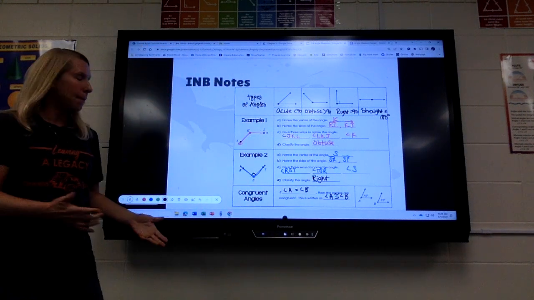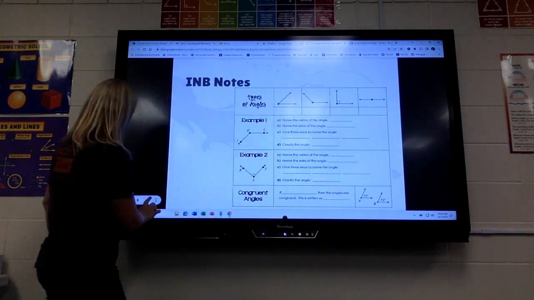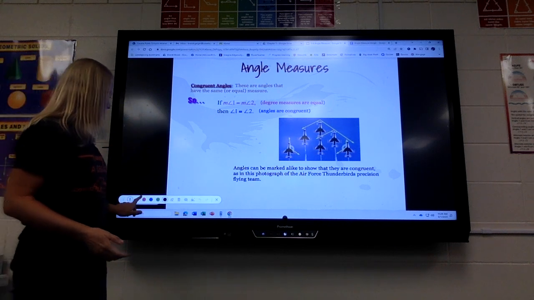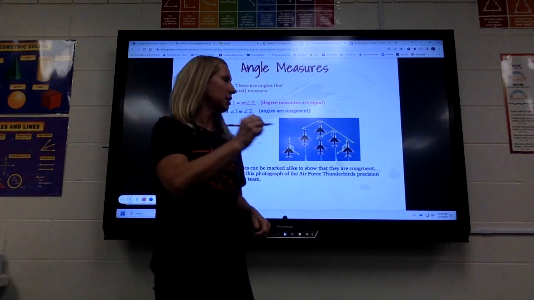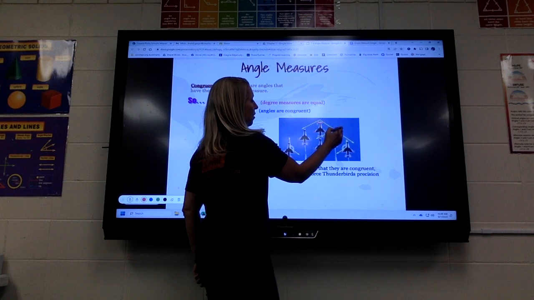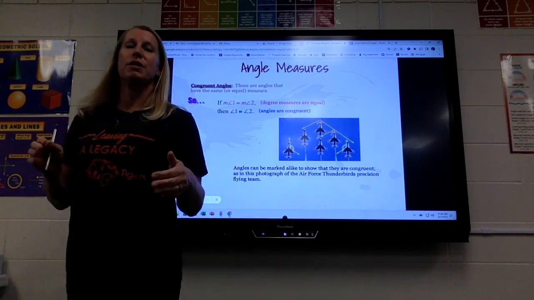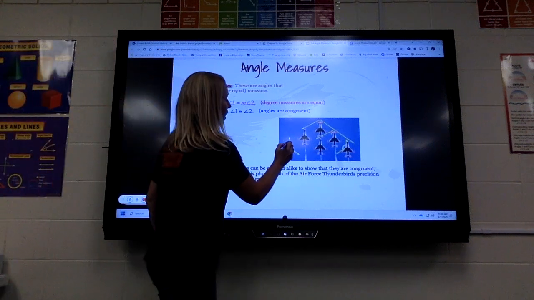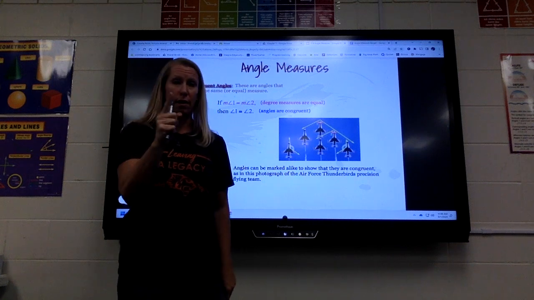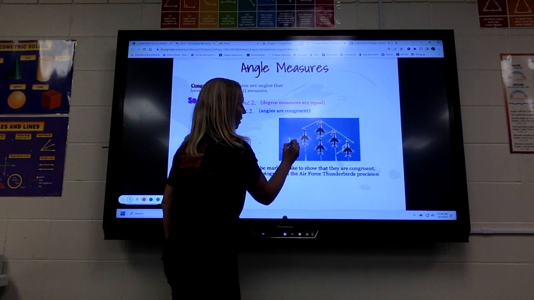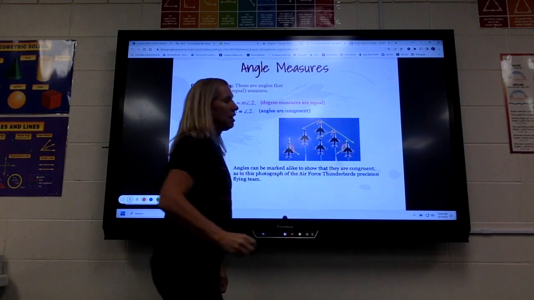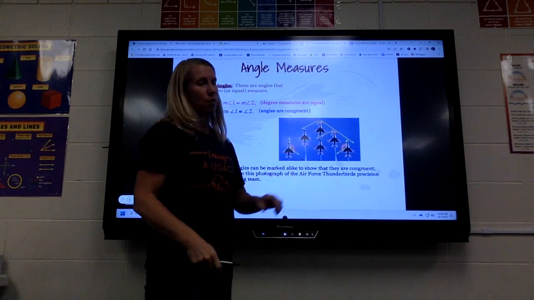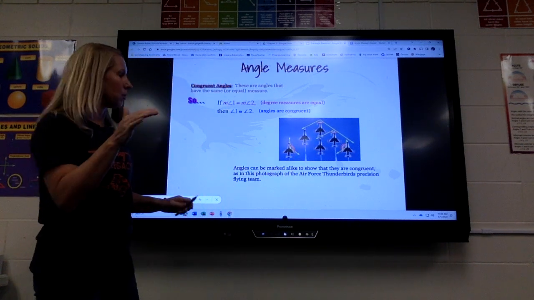So let's talk about marking congruent angles in geometry. In geometry, we mark congruent angles with little humps. So like that right there would be equal to that right there. Just like with segments, we mark them with the little slashy marks. Angles we mark with the humps. So these 2 angles are equal. They each have 1 hump. These 2 angles are equal. They have 2 humps. So all 4 are not equal to each other, but I know these 2 are equal and those 2 are equal. So we mark congruent angles with those little humps.